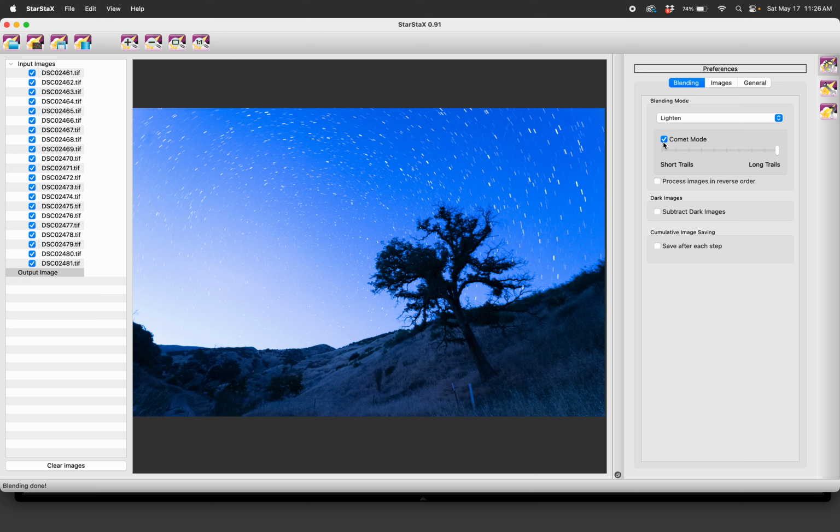In addition to that, as you go along in your journey, if you do a comet mode star trails image, you probably want to create yet another version of your images where you save them after each step, because then you can animate those and watch them go into a time lapse, which is very, very cool. You don't need to do that, but those are a couple options.